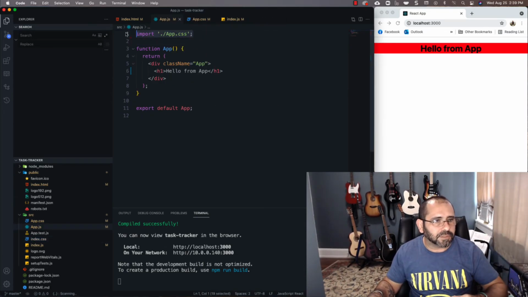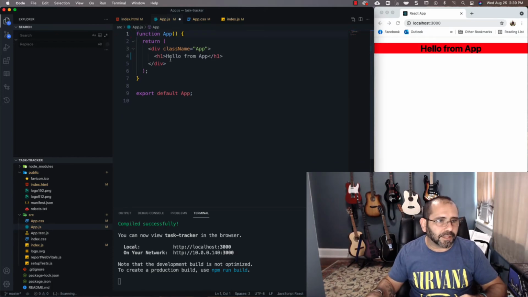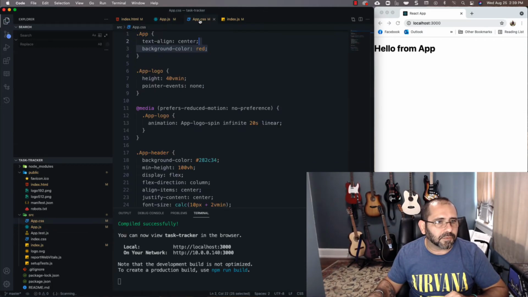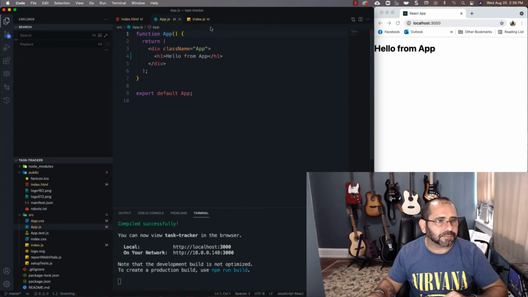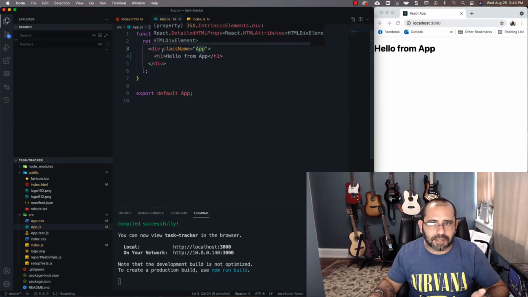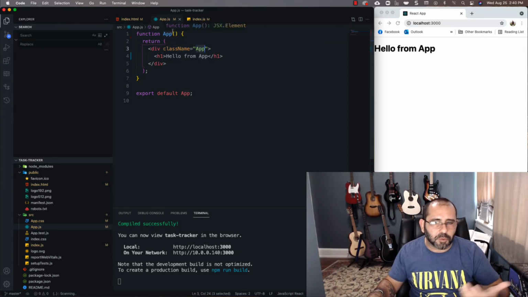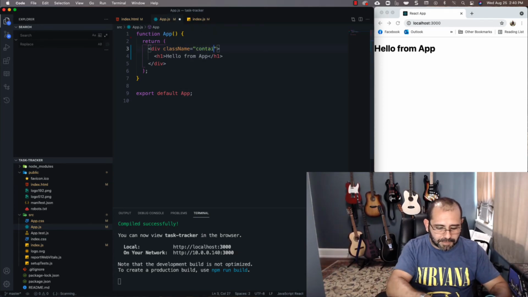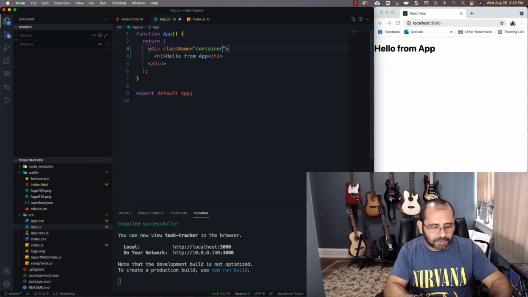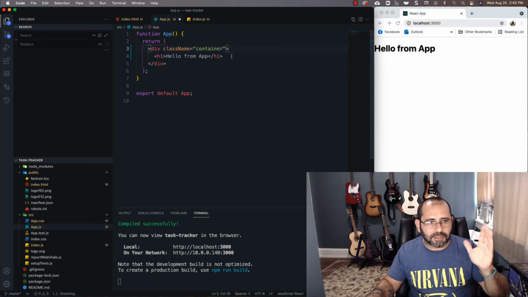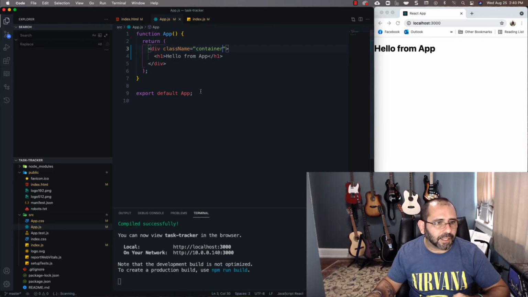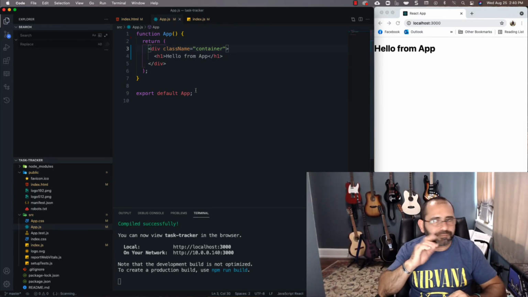And I will take this out because I am not really going to use anything in there. I'll take that out as well. Yeah, what the heck. Alright. So there we go. We got hello from app that is being now sent to there. Now this class name right here, app, that's just a CSS class, which I am not using anymore because I deleted that folder. So I don't have to use it anymore. I'm gonna name it container because I am going to eventually make use of a class named container. So I'm just gonna change that name to have it done ahead of time, but that's basically all you need.